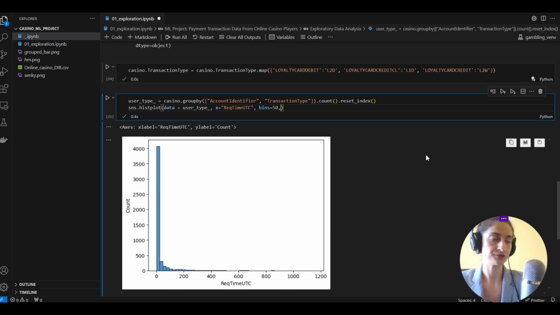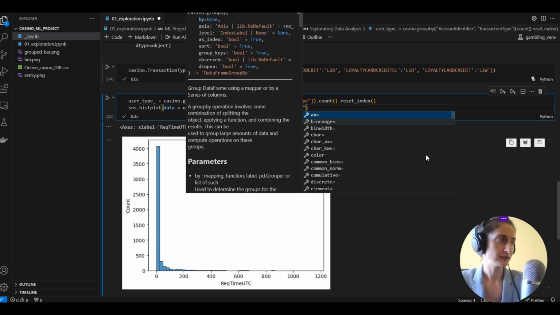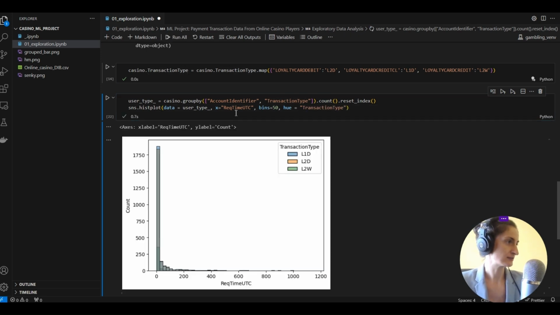Now, if we want to check the transactions by type and actually have 3 different histograms, we need to pass in the hue parameter the name of the column on which we are going to separate our histogram, which in our case is the transaction type. This is going to give us 3 different histograms.